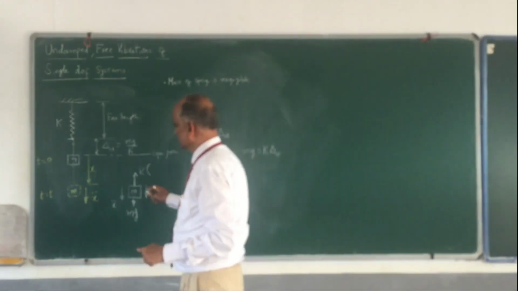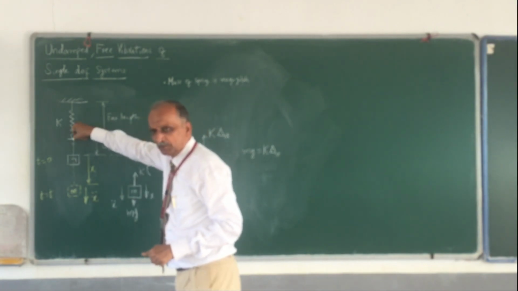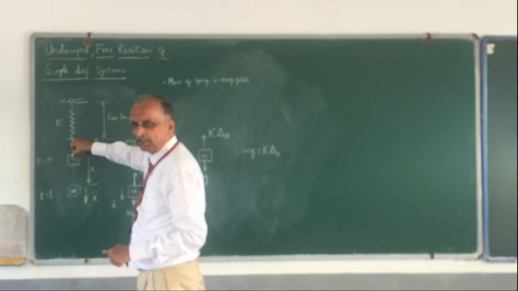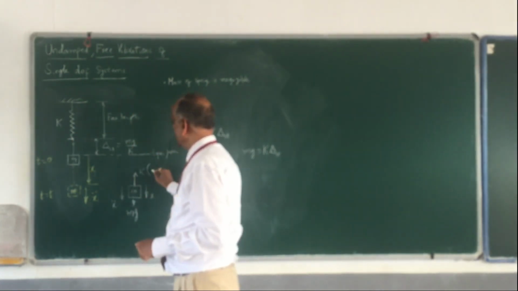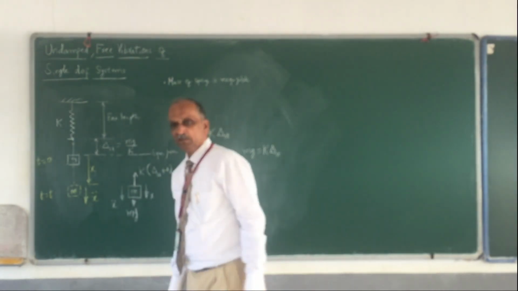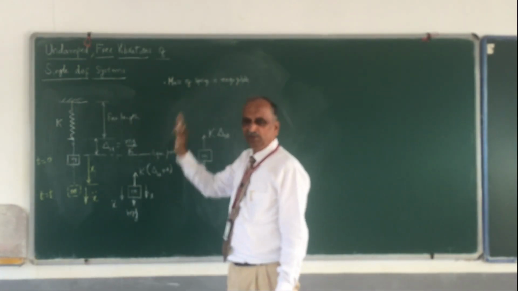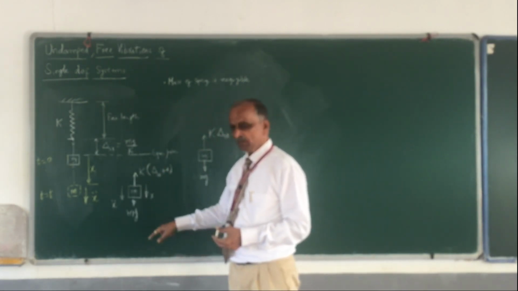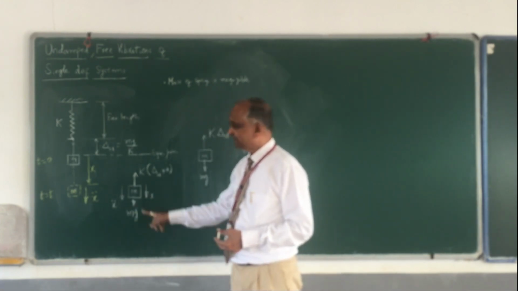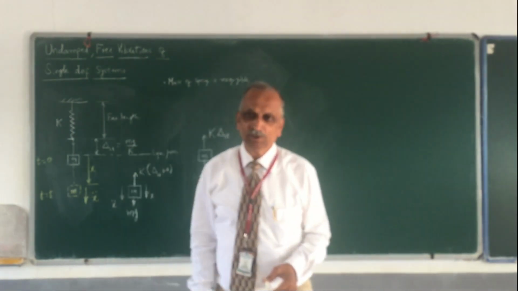So how much is the force? What is the extension? Here the spring is extended by delta st, and from here to here it is extended by x. What is the total extension? Delta st plus x. So very similar to the one which I demonstrated, F1, F2, F3, F4, here I have two forces. One is mg, which is acting in the downward direction. The other is a force k into delta st plus x, which is acting in the upward direction.